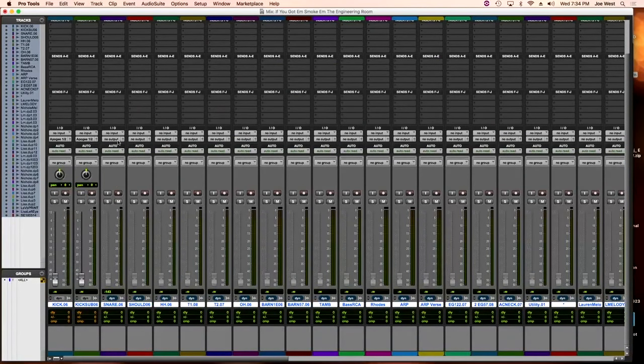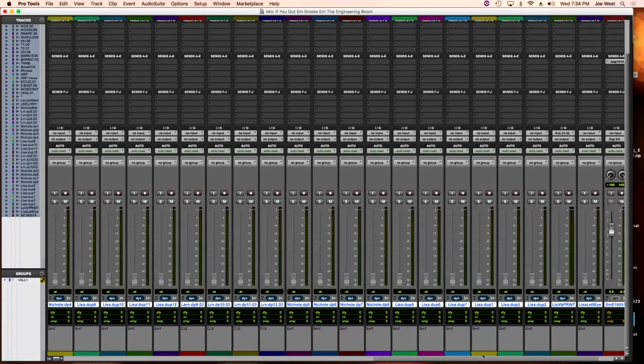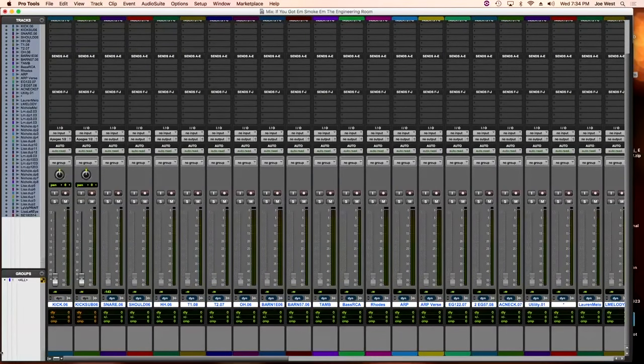So what I would do is I would go through and make sense. For me, in my old console days, I would have my kick drum down on the end. So you see, I got my kick drum here, my kick sub here, snare drum, shoulder mic, hi-hat, tom one, tom two, overheads, barn. This is the room mics for the barn. Then a mono barn, and then we get into tambourine, that'd be percussion. That's the end of my drum kit.